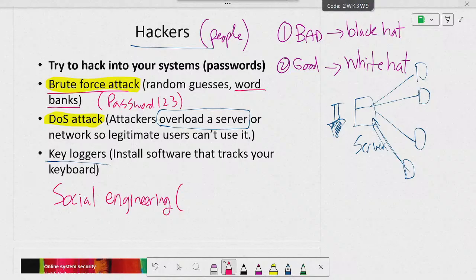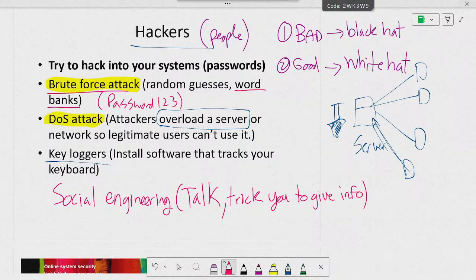I trick you, and then you give me your password. Social engineering is when hackers talk and trick you to give info.